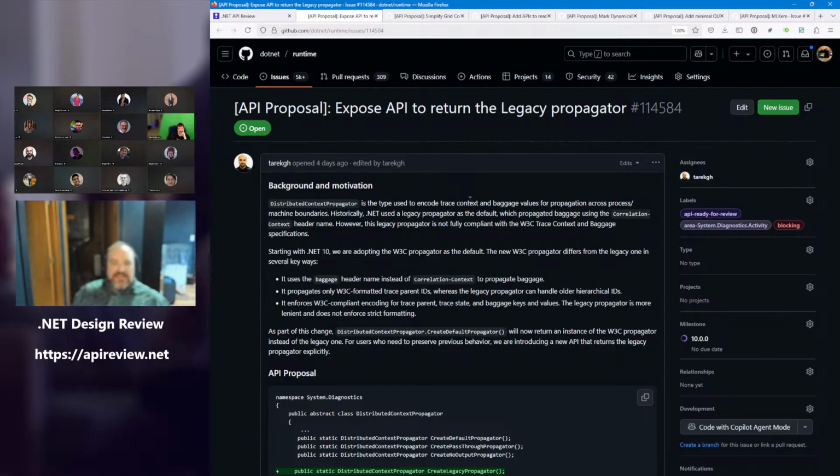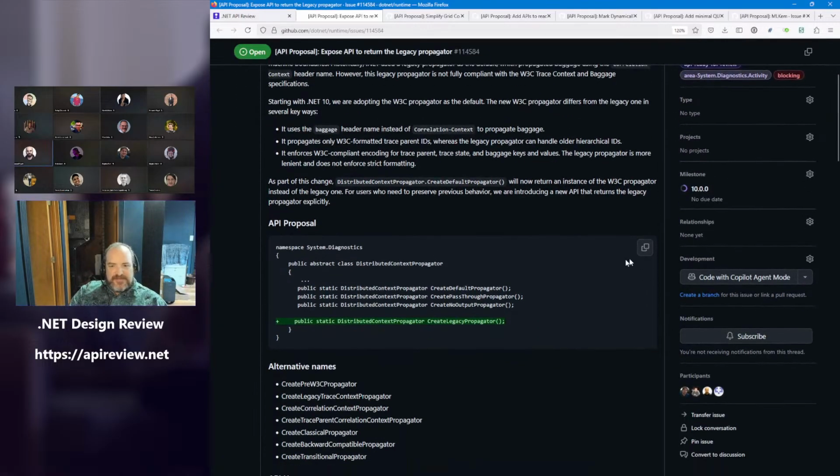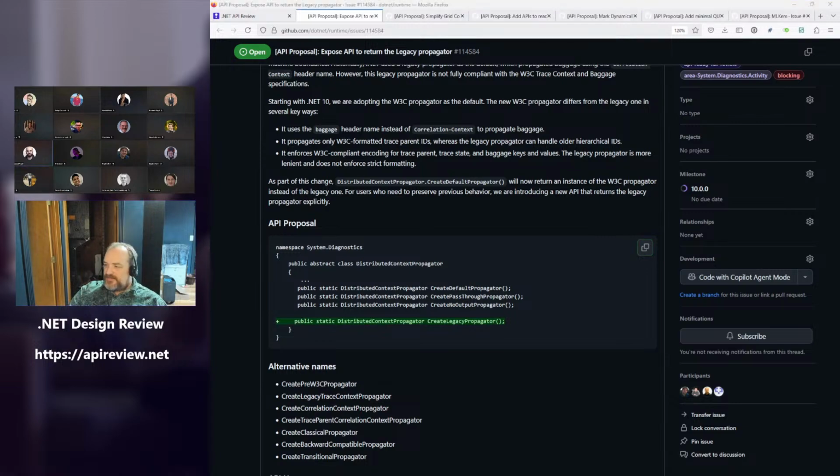Alright. Expose API to return the legacy propagator, .NET Runtime 114584. Tarek. Yes, I can talk about this one. Okay, so today we have a type called DistributedContextPropagator. This type is used to encode and decode the trace context and baggage related to the tracing to a format that can be transferred over the wire.